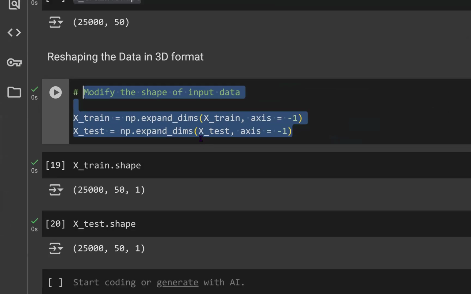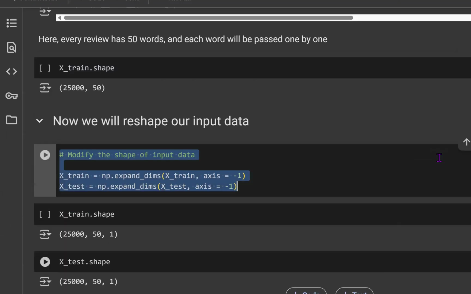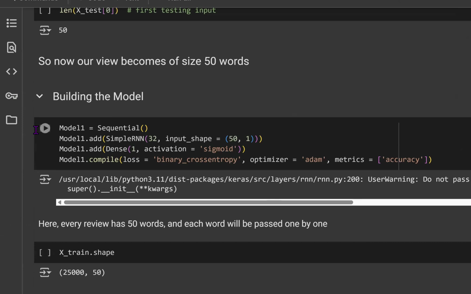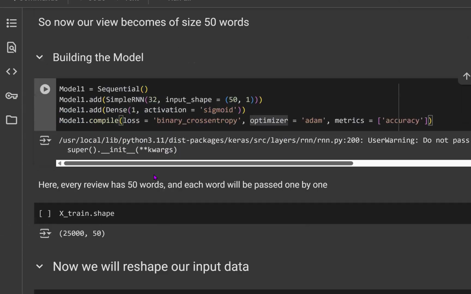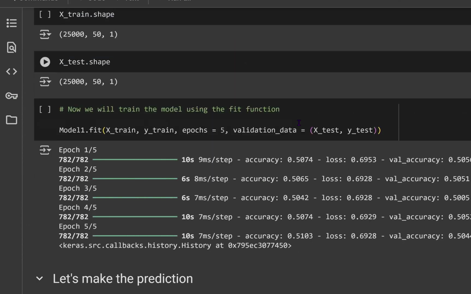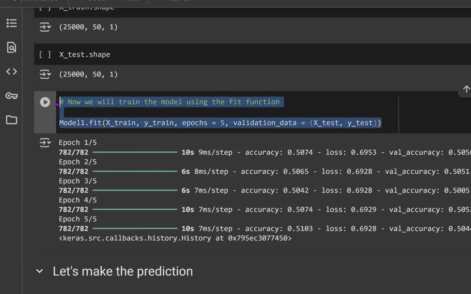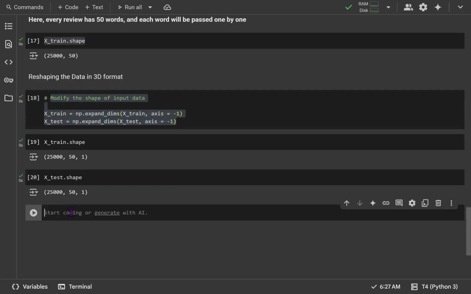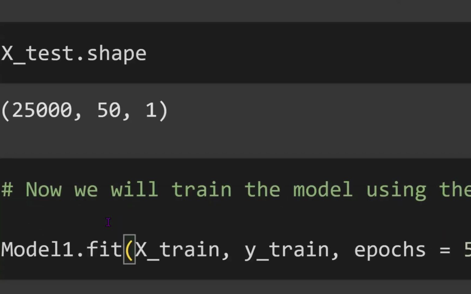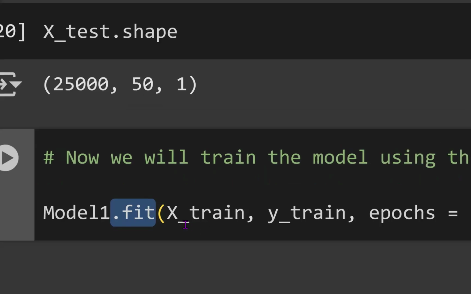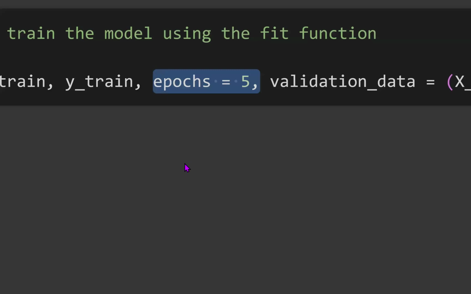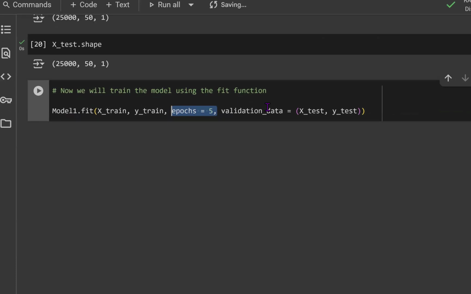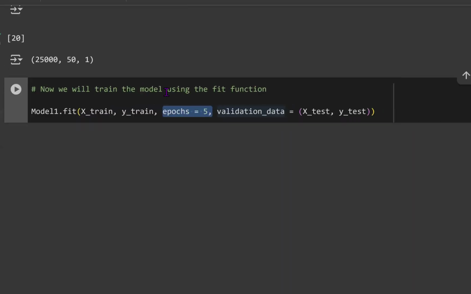Okay, perfect. We have just built the model, but we did not train it. It is just the model building part. Training will be applied in the fit function, right? Now we are going to actually train our model by applying the fit function. Until you apply the fit function, the model will not be trained. And how many epochs? What is the meaning of epochs? Quick answer: 5 time cycle. 5 cycle.